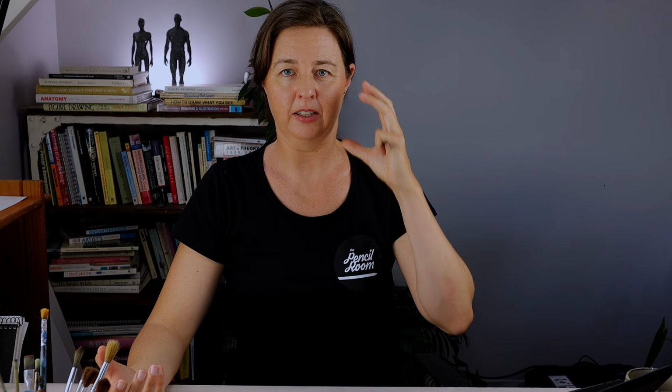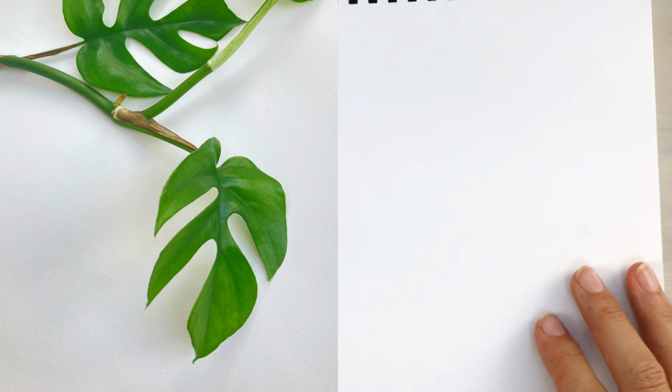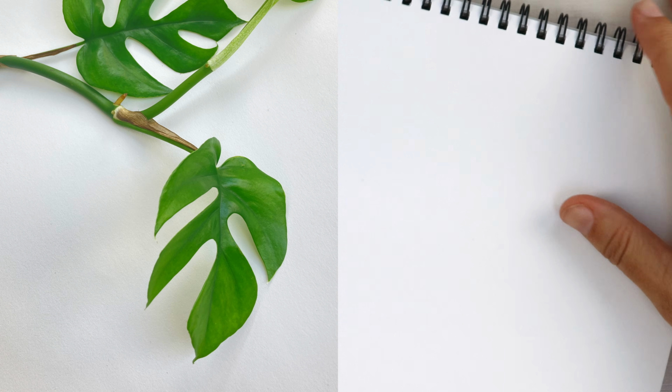What we're going to do now is a continuous line exercise. You might have done this before, but it's a really good way of focusing in on the edges and of seeing detail really clearly. Once we've done a continuous line drawing of our subject, which is going to be a plant, we're going to have a go at drawing it a little bit more realistically, but we're going to bring that technique of continuous line drawing into our final drawing. So this is the photo we're going to be using. I might just turn my page around here. We'll zoom in a little bit on that leaf.